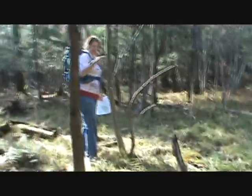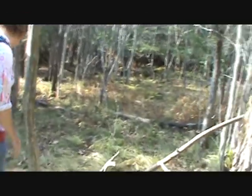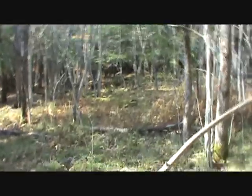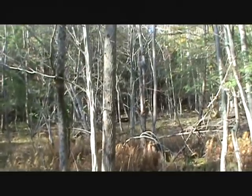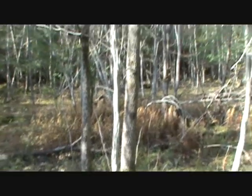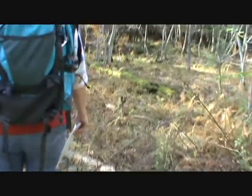What tree is that? That is called ironwood. Wow. You can tell it looks real muscly. Like, see that one right there? Yeah. I'll zoom in on it. That small one right there, where you can see how that's ironwood, and it grows around wet areas like creeks and stuff. Super hard wood. Yep.